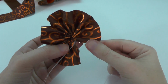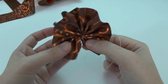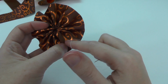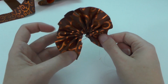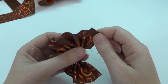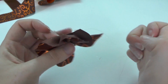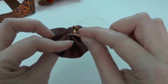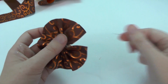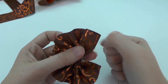Okay, and see, I am at the end now. All I'm going to do, now normally I would form a circle and put it all together by sewing it right here, but since this is going to be like turkey feathers, I'm not going to. I'm just going to tie it off right here, and see, I put that to the back and just sewed it a couple of times. And of course you'll want to heat seal these little ends here. You don't want them scraggly.